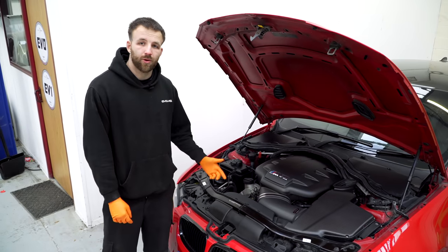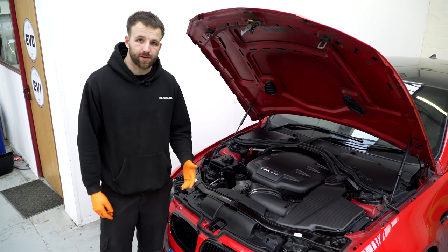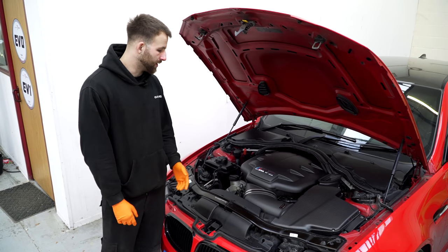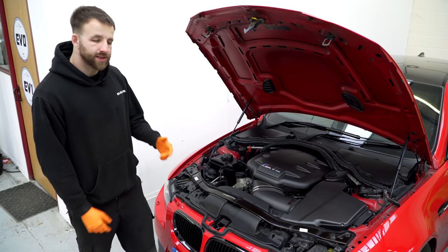Now that Inva's explained what the throttle actuators are, I can go ahead and show you how to change them. Being an M car specialist, we obviously work on a lot of M cars, the S65 and the M3 being the most popular that we do work on. I have changed these quite a few times alongside the rod bearings, so it doesn't take me too long to change.